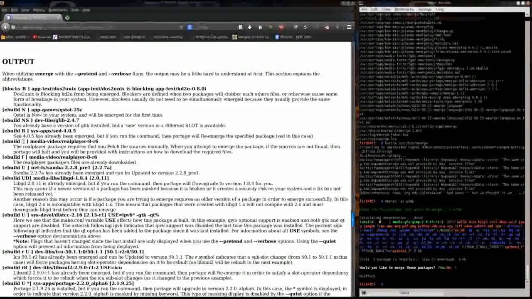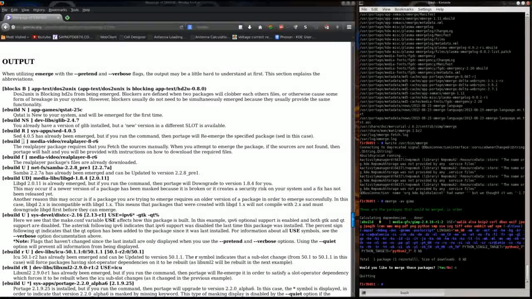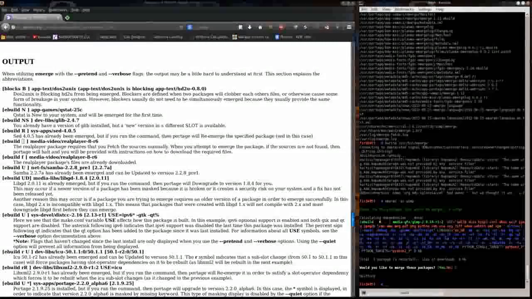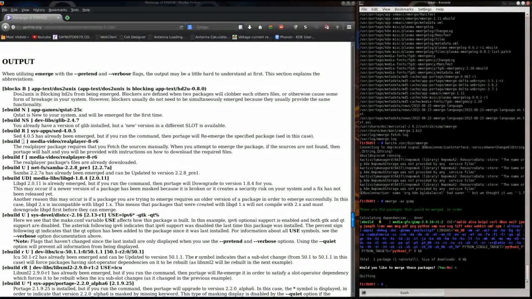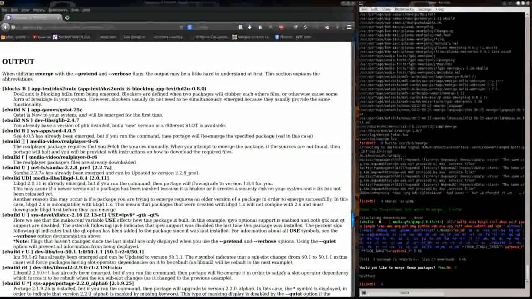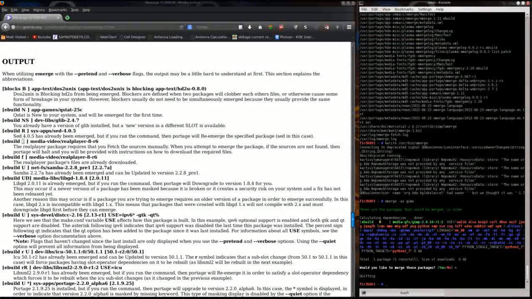You have to actually go to Oracle's own website and download it from their own web server. Nobody can get it from anywhere else. So a fetch restriction would be another thing that you would see exactly on a Java package, and you would have to download it yourself, put it into your local Portage on your hard drive, into the local folders for it to see it.